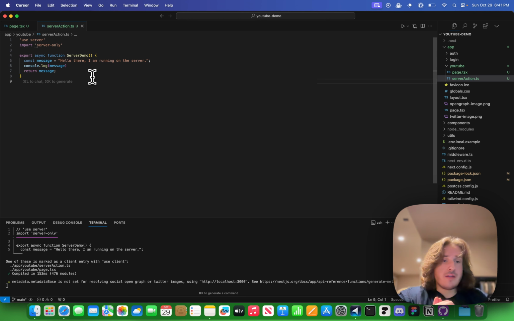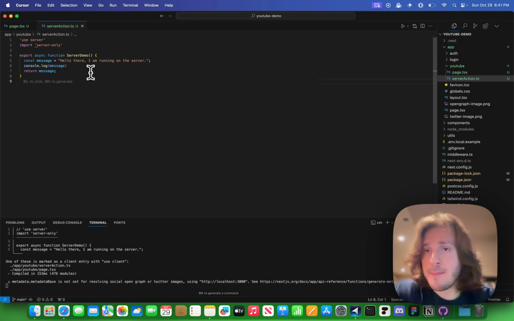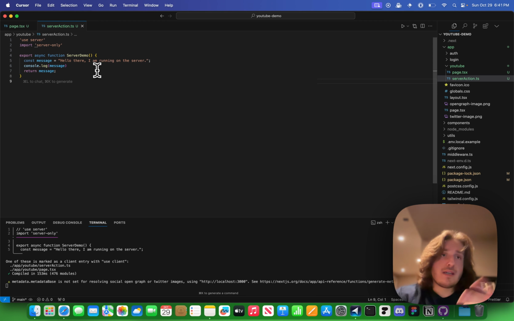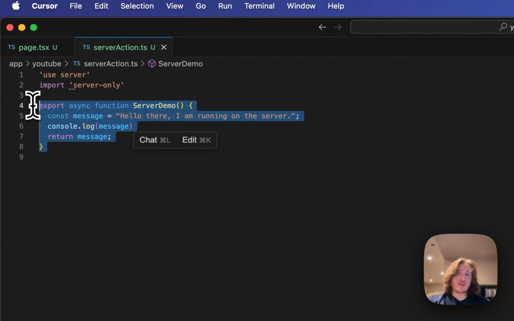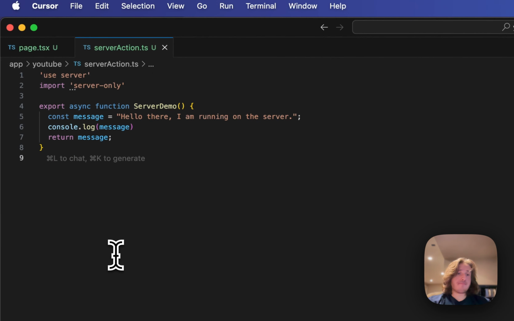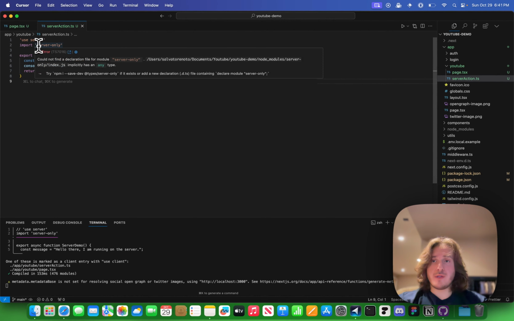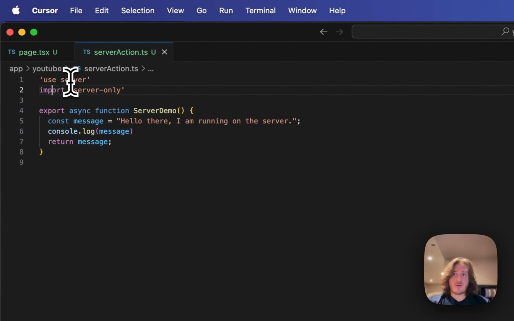It's essentially the same as an API route, and personally I find it a lot easier to set up than an API route, because it's basically just writing a function and putting use server at the top. It's very simple. That being said, it's very important to be mindful of where you're using this and that you have the correct directives and server only.